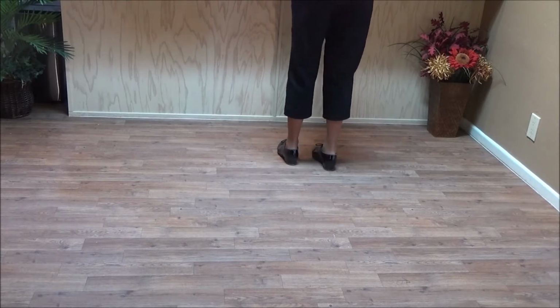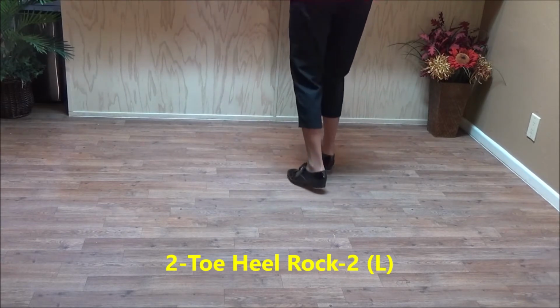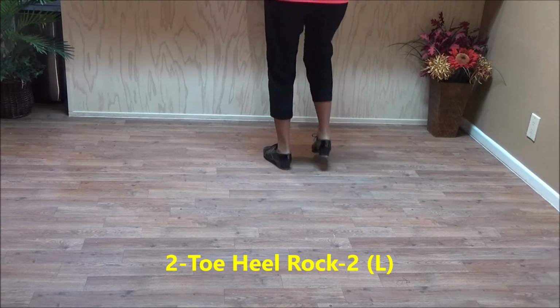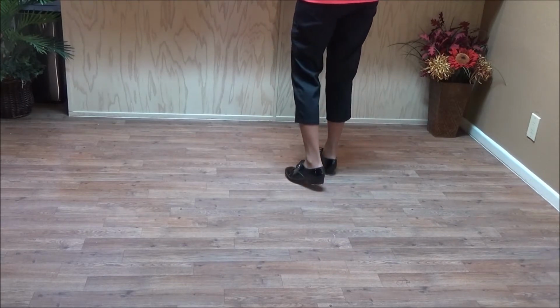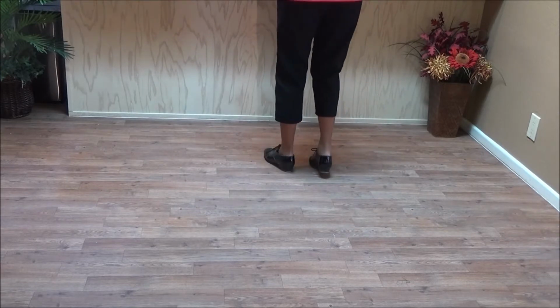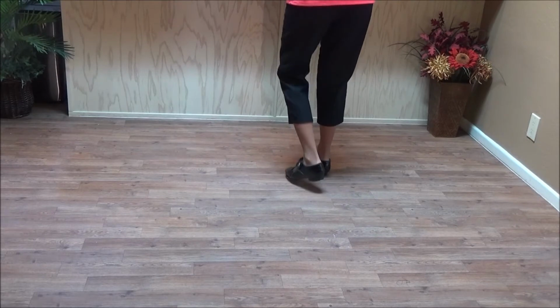Then we have toe heel rock two. Toe heel, toe heel, rock one, rock two, and again. Toe heel, rock one, rock two. So that would be two toe heel rock twos. Ready, go. Toe heel, rock one, rock two. Toe heel, rock one, rock two.